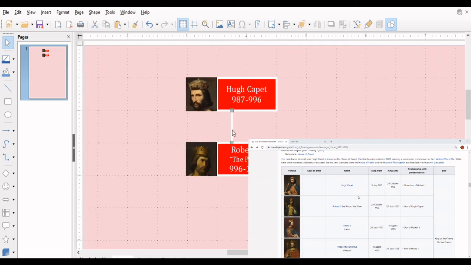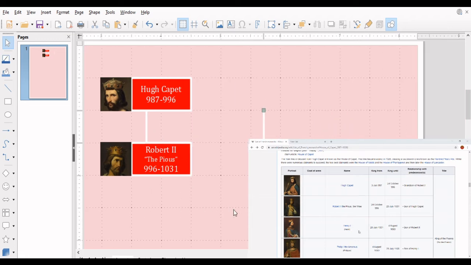So in that case, what I would do is I'd take this line right here, and then I'd have it, make it 25, or I guess a quarter of an inch.